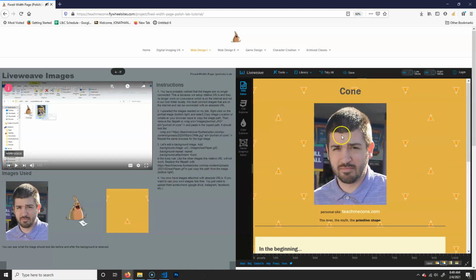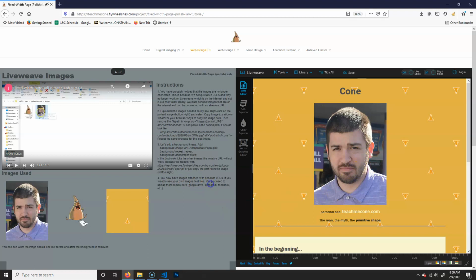Now, a lot of you are making your own stuff, which I much prefer, because it's a lot more interesting than looking at my mug constantly. You can attach your own stuff. You just need to upload your pictures somewhere. You could upload them to your Google Drive account, make sure there's public access to it, and then just copy the location of it and use that.